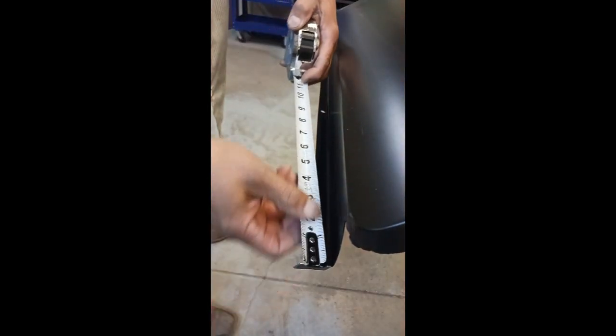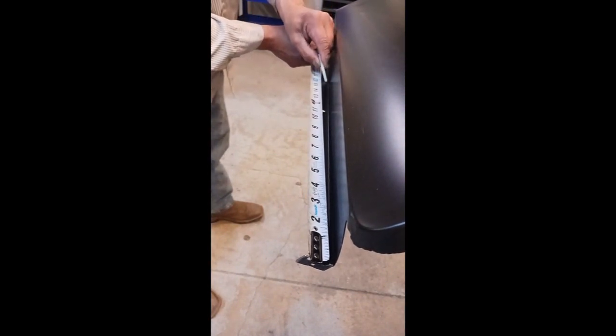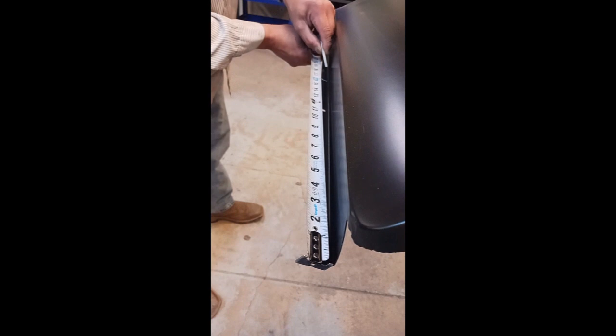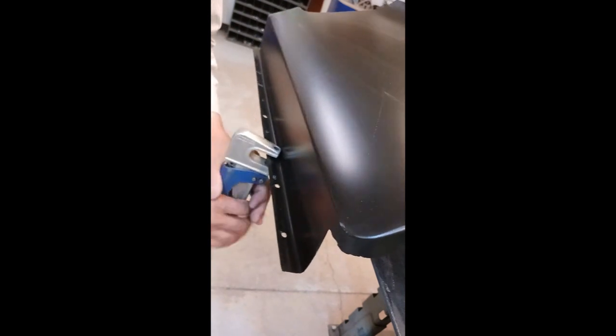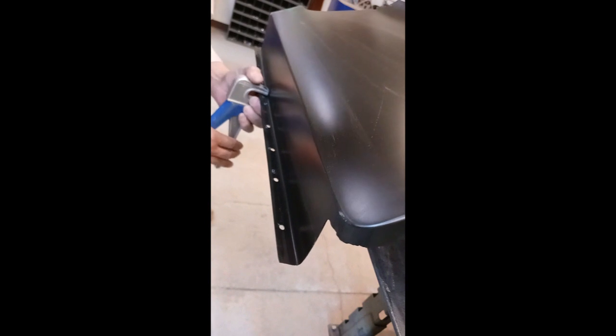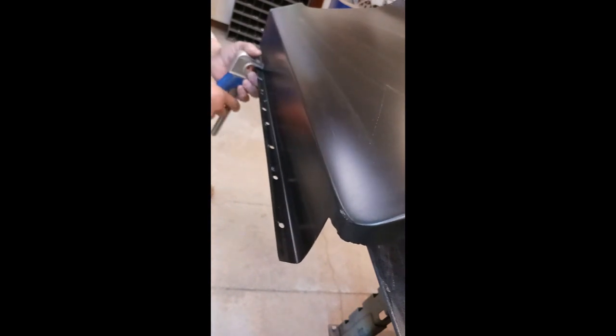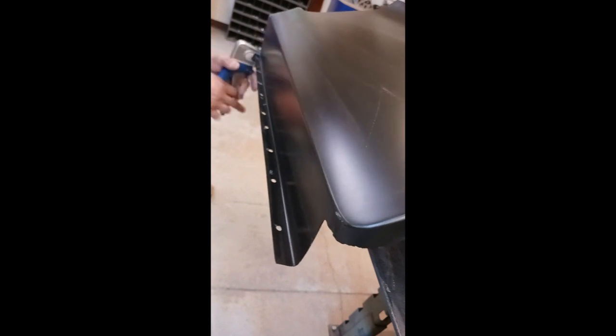And I'm going to go ahead and measure that out. Now, this is the lower part of the front quarter. I don't want to put a hole in direct alignment with that factory cutout. Yeah, how many times have I done that? So I'll just measure it out, and I won't put a hole where there's no backing.